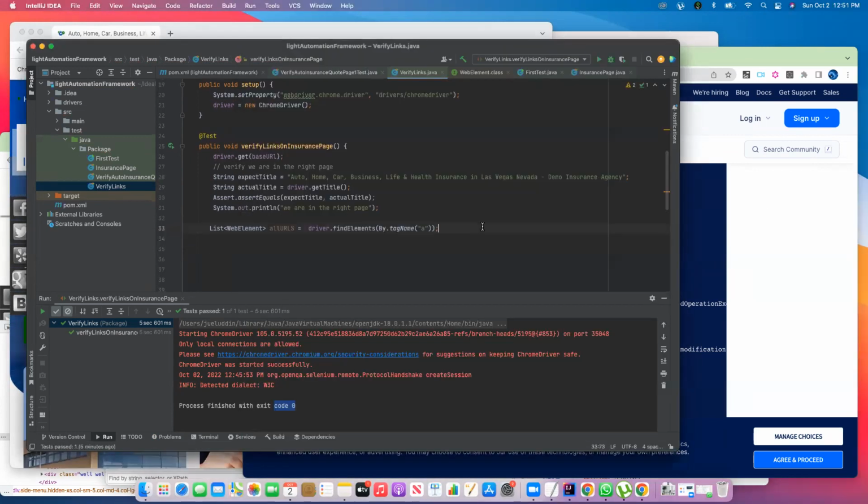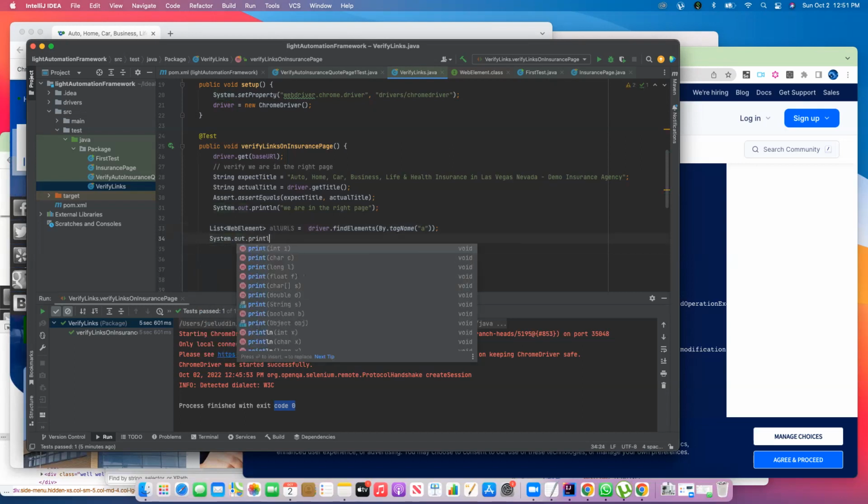So the first thing first, if you want to print out, let's find how many are in there. I'm going to print out something and see how many total items are in there.